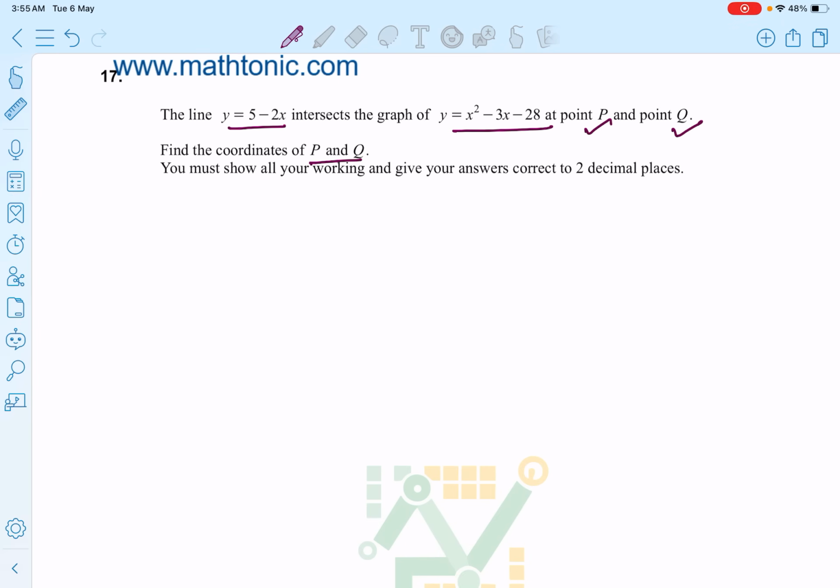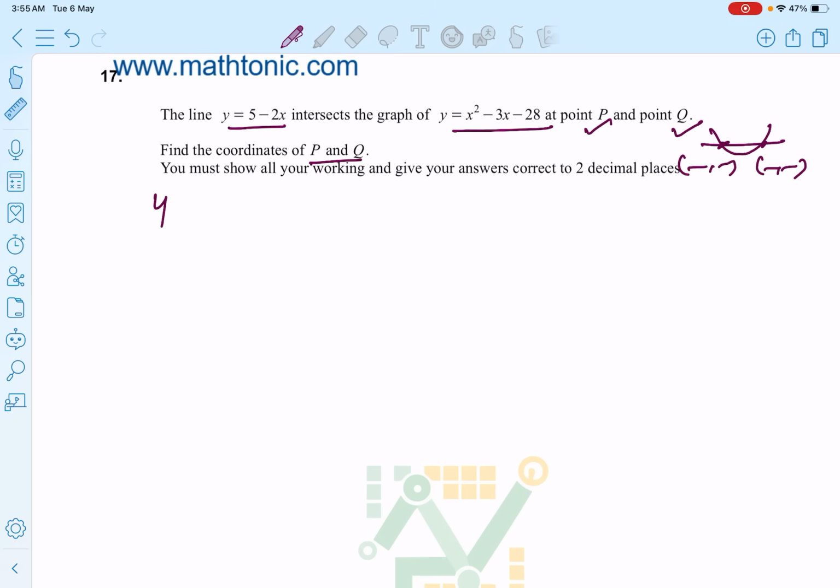Always remember, whenever two lines are intersecting, or a curve and a line are intersecting, it doesn't matter, you have to solve with simultaneous equations. We need to find the value of x and y so that we can get the intersecting coordinates easily. Did you get it, everyone, clearly?